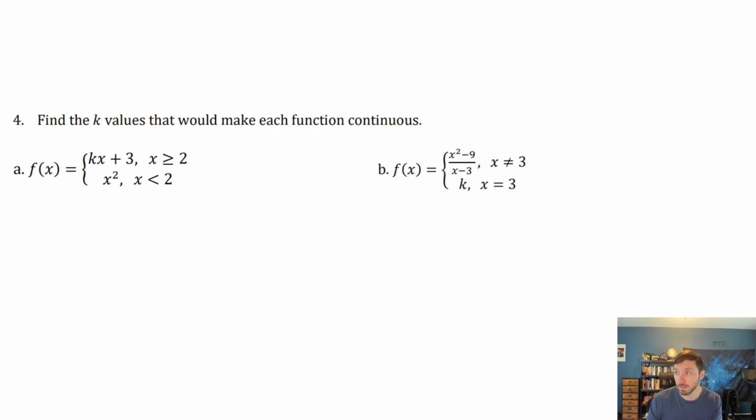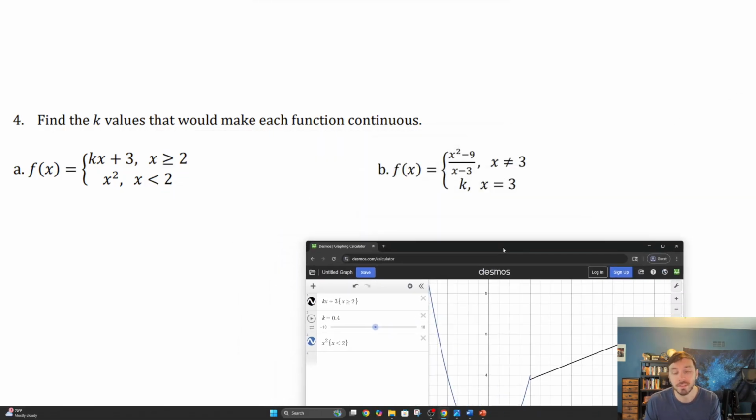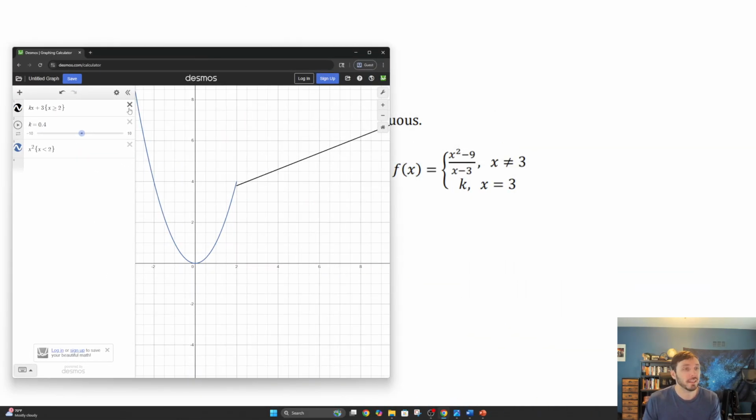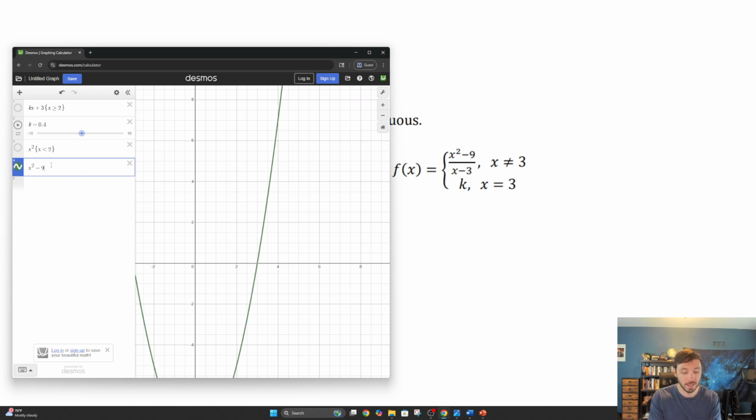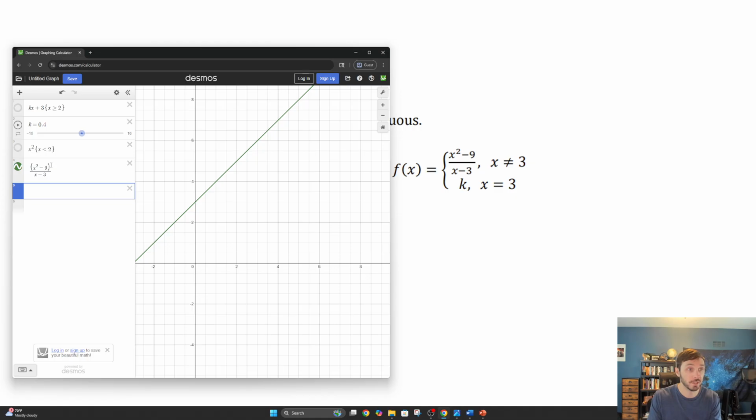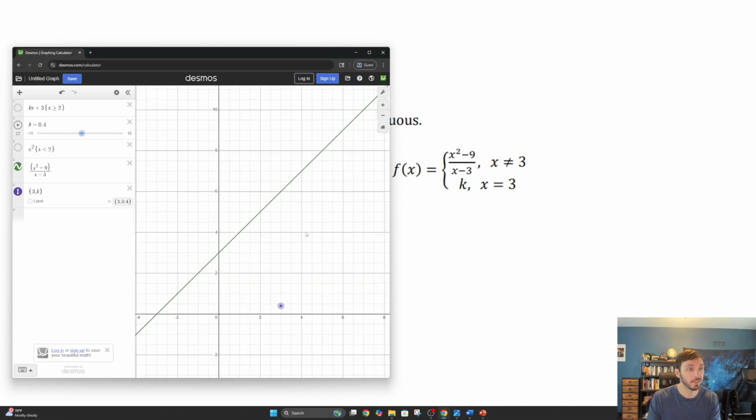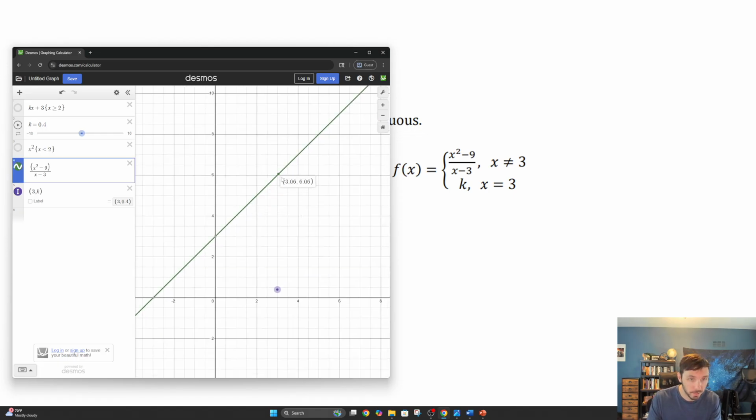And then within the second one, instead of pin the tail on the donkey, it's pin the point on the line. You'll see this in a second. What if I had x squared minus 9 all over x minus 3, and then I just have some point, which is going to be 3 comma k. So I have this line, which I'll just spoil some of the fun here. It's got a hole at the x value of 3. And all we want to do is figure out where this point must go to fill in the hole, right? This one's a little more obvious visually, but that's the game for each of these.